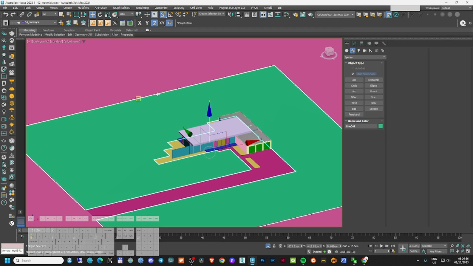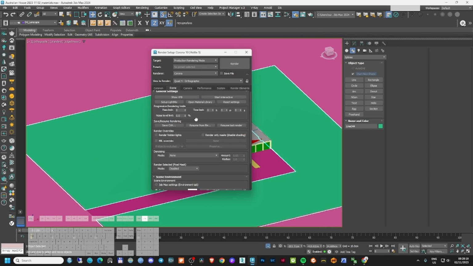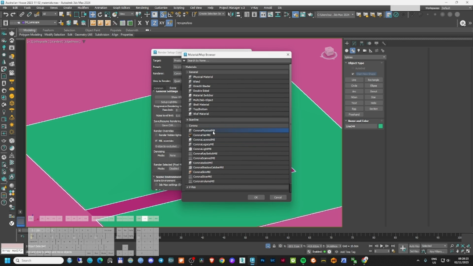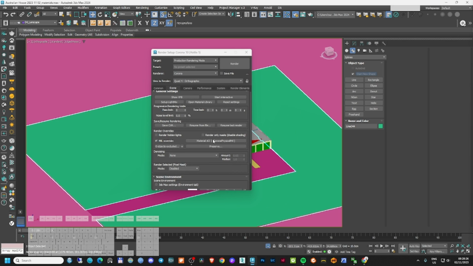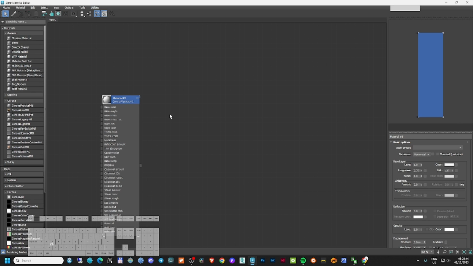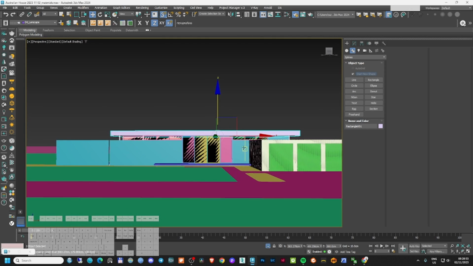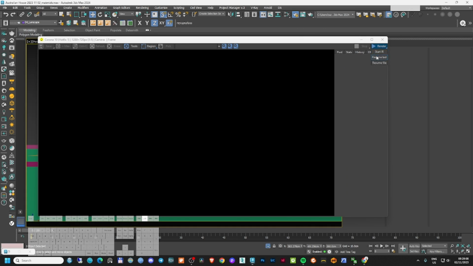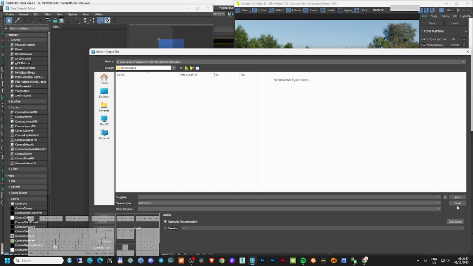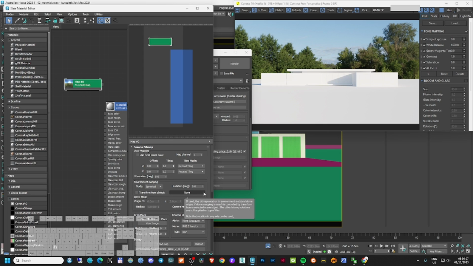So to do that, I'm just going to go here to single map, Corona bitmap. Okay, and now I'm gonna use the material override, and I will just use a Corona physical material, and I will bring this Corona physical in as an instance, and make this as white as possible. And yeah, let me go to the perspective. And then I will add in here my HDRI instance. I will rotate this.